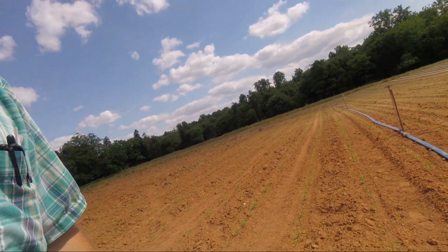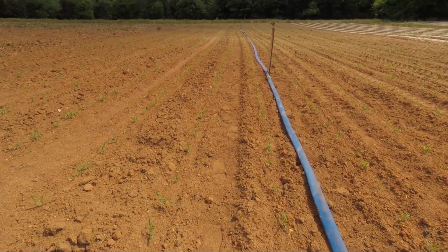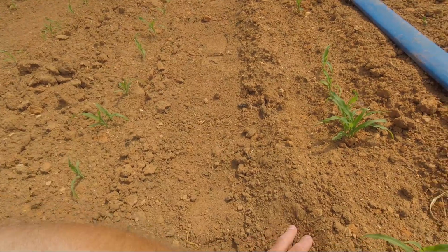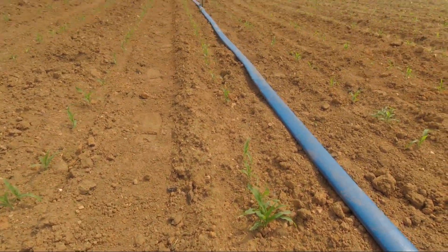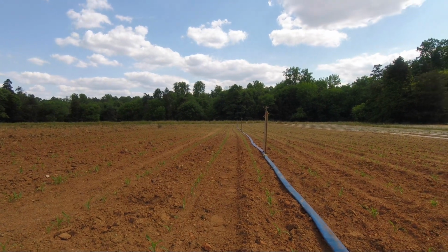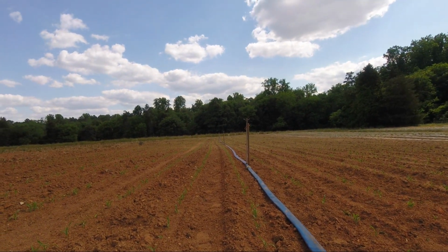I got some more in other blocks. This is the first we planted. I won't call it early because I certainly didn't get it in early. But this is our first block, and we got more blocks coming along. But as you can see, it's dry. There's a little bit of moisture in here, but that's from these rainbirds right here.